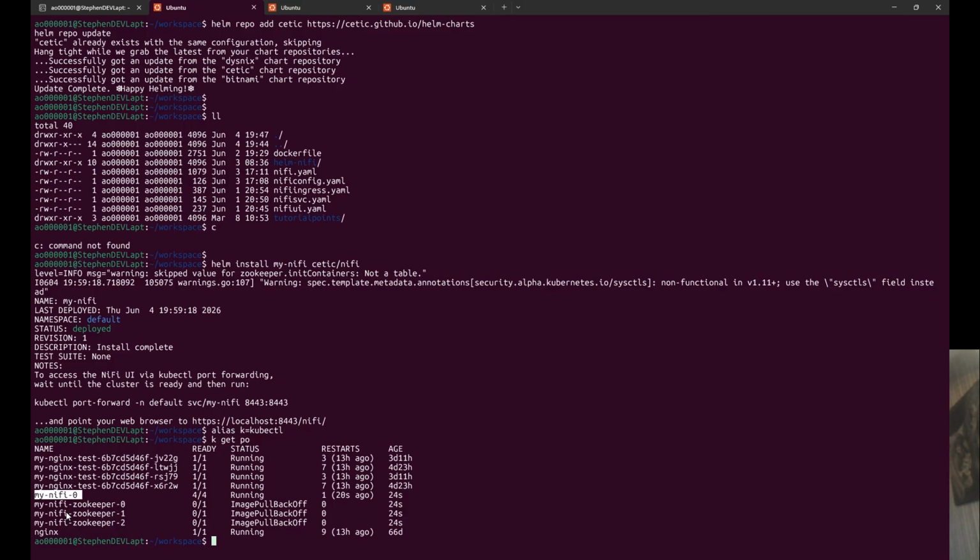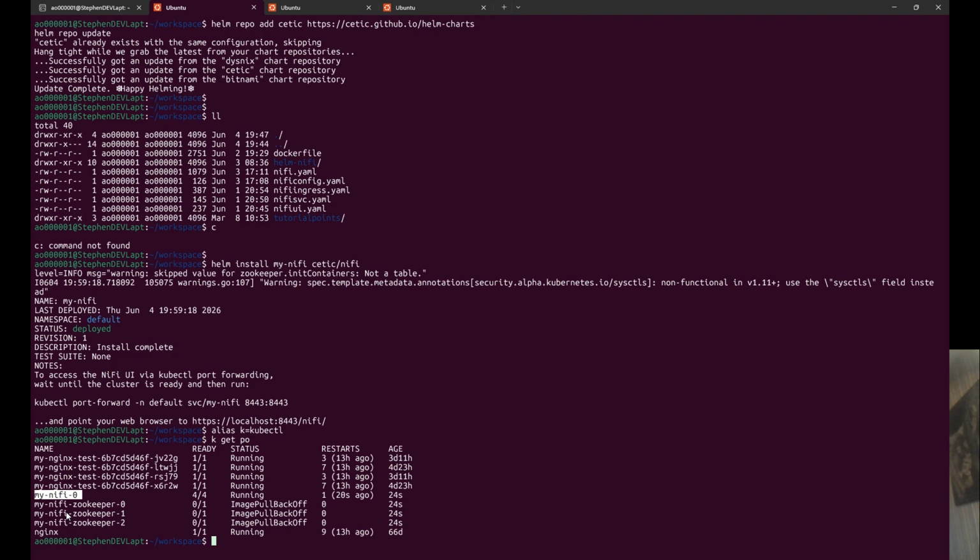The Helm chart comes with Zookeeper, but for this tutorial, I'm not going to be using Zookeeper. The Zookeeper that the chart is using is basically the Bitnami Zookeeper, which I think is not free. The version that it's trying to download is not able to pull, I think you need some subscription.